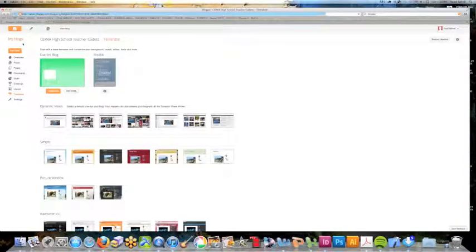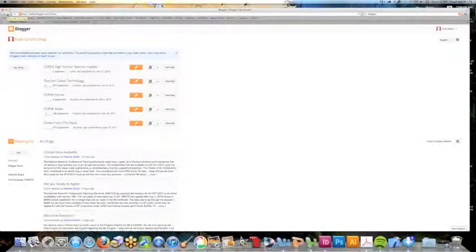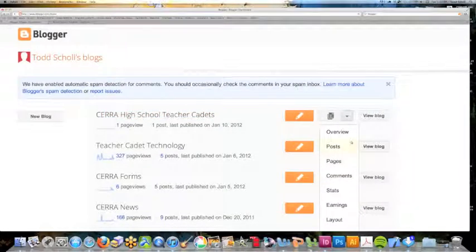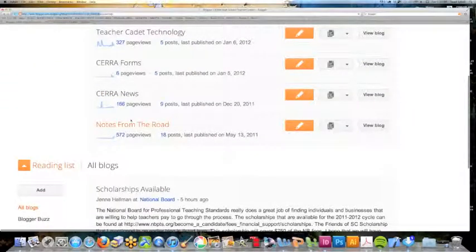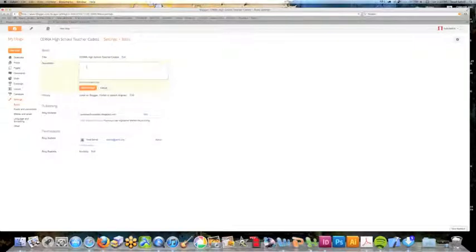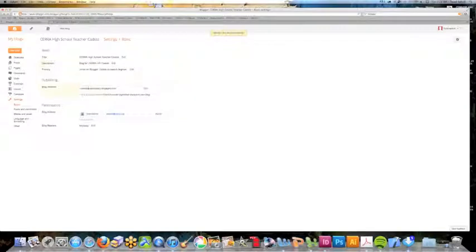We're going to go back here to our dashboard, and you will see, once we get back there, that these are all my blogs. And we can create new blogs if we want. I'm going to go down here, and you can access all those editing tabs here as well. We're going to go to Settings, and it's important for you to check out the settings of your blog. Here's the title if you want to edit that. If you want to add a description of your blog, you can do that here, and that'll tell people sort of what your blog's all about. I'll put this blog's for Serra High School cadets, and make sure you save it.